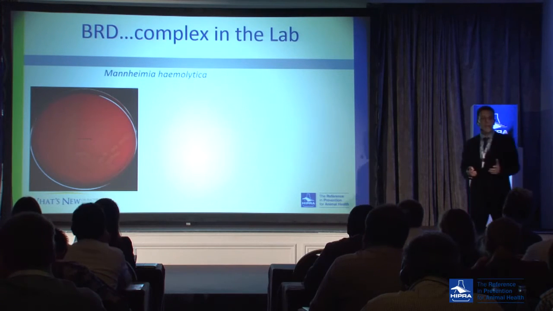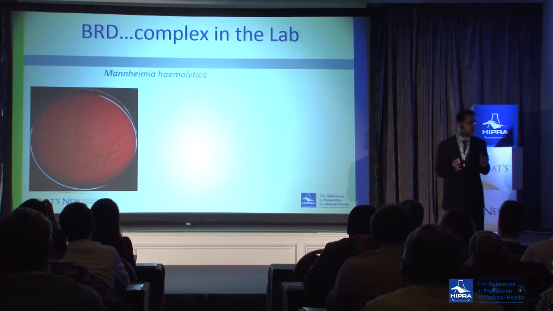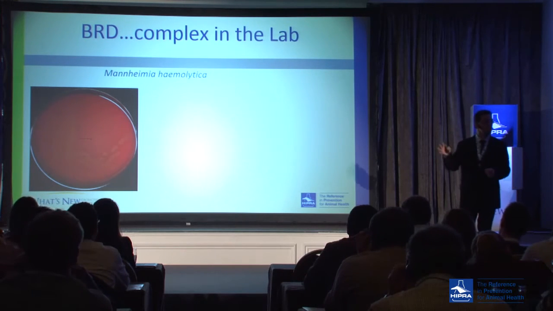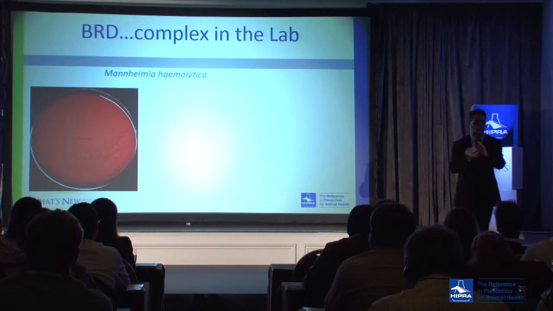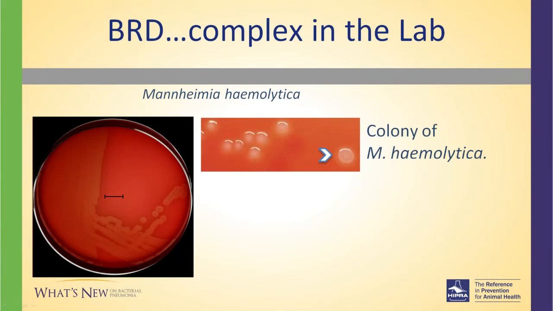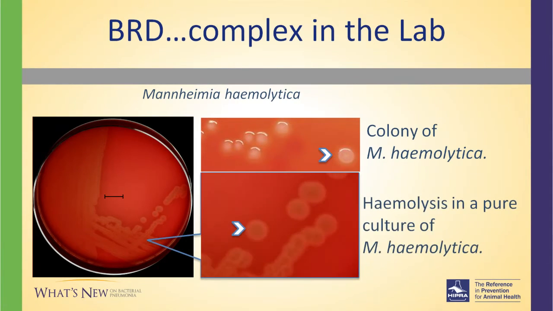This is another example. Again, a nice pure culture of Mannheimia hemolytica growing on a blood agar plate. There's blood in this agar. That's why the red color. And this is how the colony growing on top of the blood agar looks like. And if you use a sort of transillumination in this agar culture, you can see here the phenomenon of the hemolysis, the beta hemolysis, which is a characteristic of Mannheimia hemolytica. You can see it as a double ring. The inner ring is the actual colony of the bacteria, and the outer ring is the hemolysis.